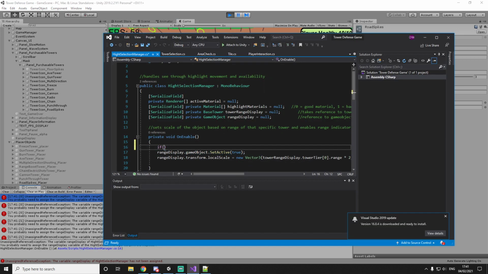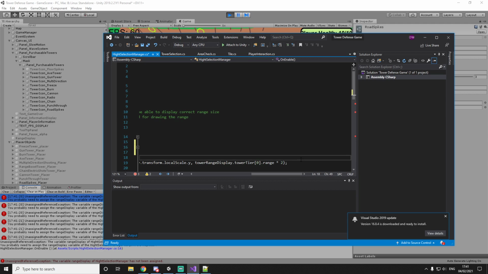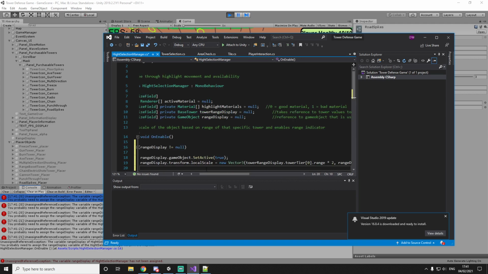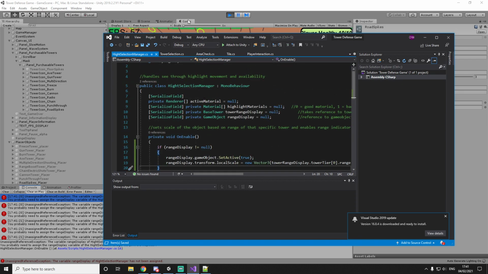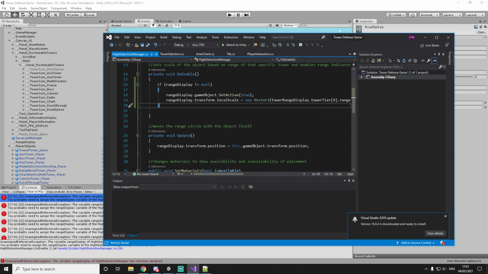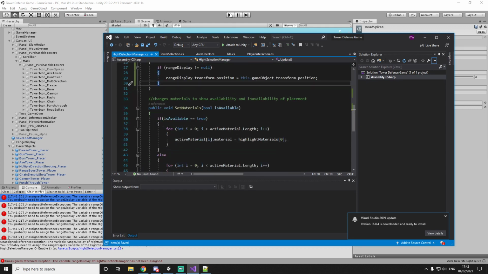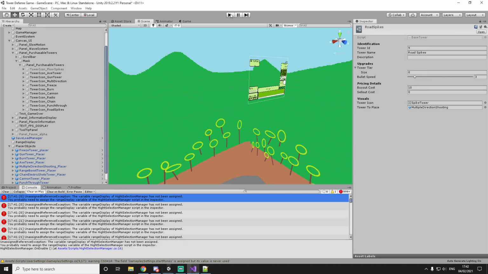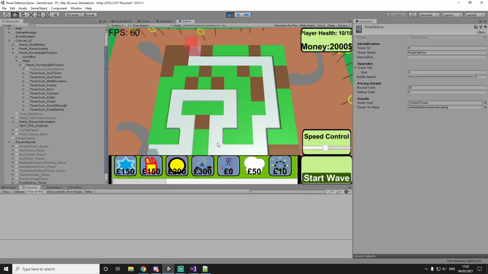Okay, so first thing we'll do is if range display is not null. So our road spikes don't actually use it, which means that it should be an optional variable rather than a necessary variable. And that also means we need to put this in update. There we go. That should fix the problem for the highlight tower not working as intended.